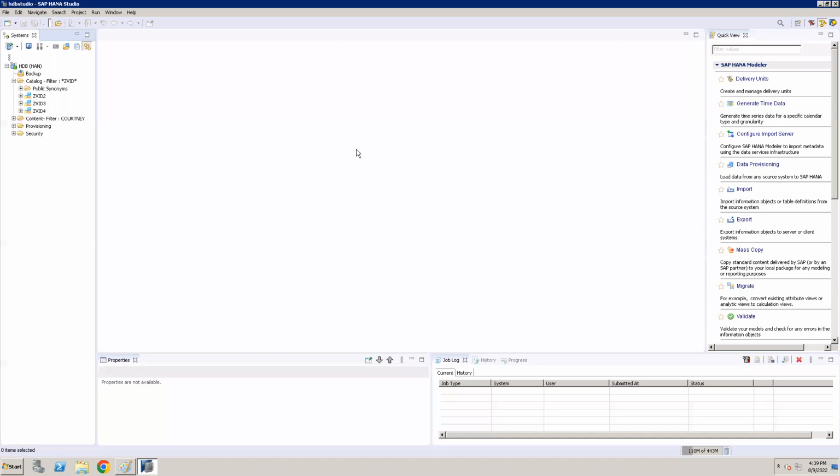I use this at work, but it's a different GUI interface than this. Why is this looking like this? Is it because it's a studio or something? This is called HANA Studio. So this is the place where we create our models, information views, like attribute views, analytical views, and calculation views.